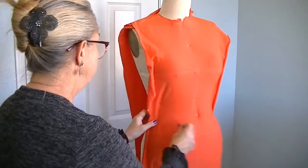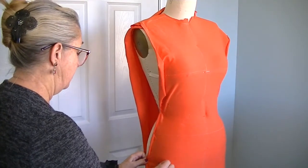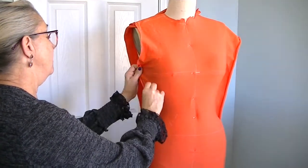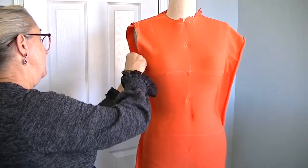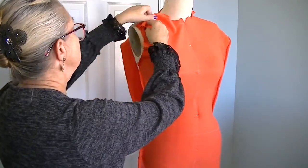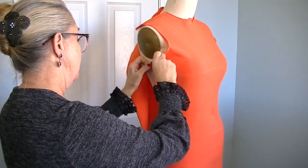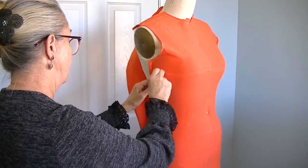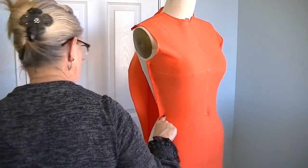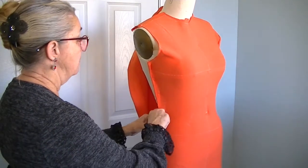Now on this side, I've gone ahead and marked the side seam. So let me put the pins back here. I've marked the side seams, and I've marked my underarm point and my armhole. So I'm just going to put this back here so you can see. And when I did this on this side, I ended up with a little bit of ease in the underarm. Now, this is optional. You can have or not have this ease. On the other side, when I draped the other side, I liked the outcome better. It was a little cleaner.